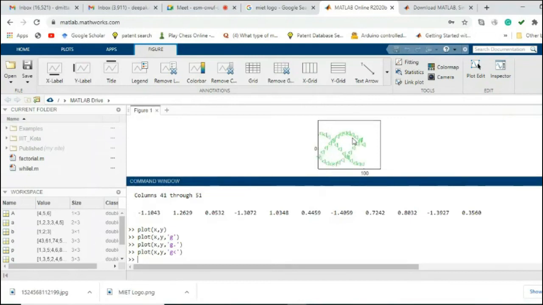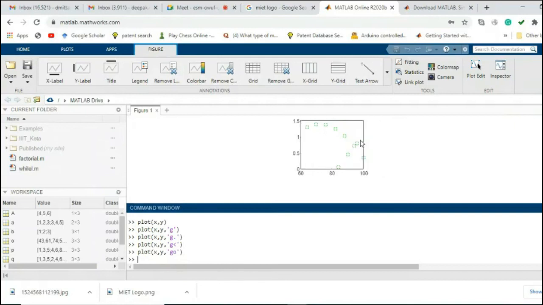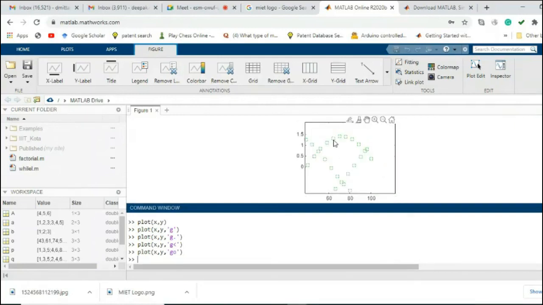So I can change my plot as per my need. Now I can go for circle. So you can see here how easily you can change your plot as per your need.